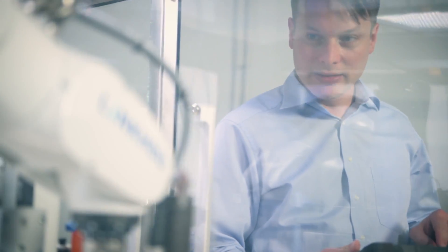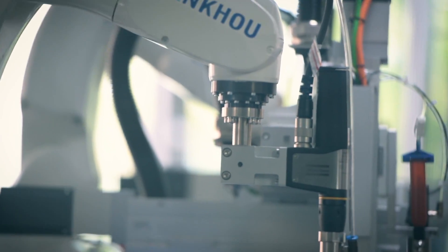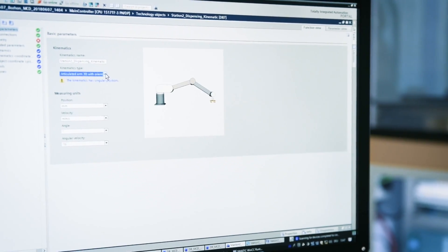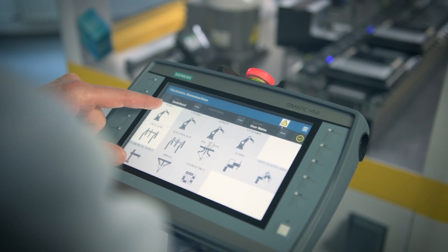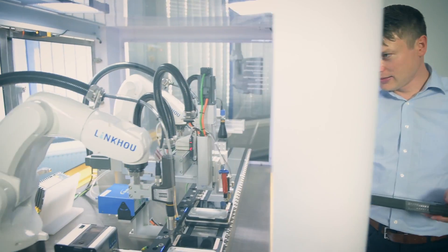The challenge of integrating robots in machines or plants is that I have to work with different engineering tools when I use robots from different manufacturers. At Siemens we offer automation of the entire machine. We regard the robot as a machine element that we have to integrate just like any other. We've created a solution to integrate any robot manufacturer in order to carry out the overall automation of the machine as efficiently as possible.